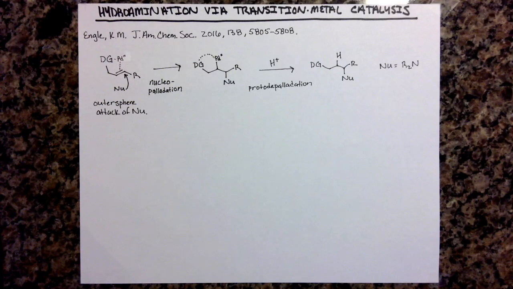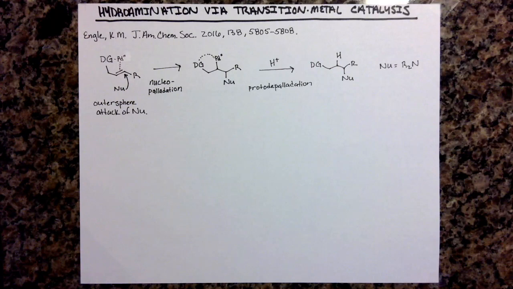So this method showcases one way to go about the activation of the alkene, and they were able to showcase both terminal and internal alkenes in this method with a variety of different nitrogen nucleophiles, but it requires this directing group to be synthesized on the alkene of choice. Ideally, and one thing we'll keep coming back to in relation to Hartwig's paper that we're discussing today, is being able to use feedstock alkenes to do the method.